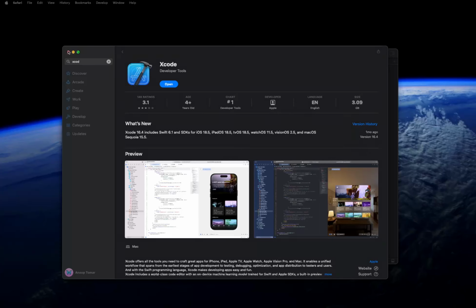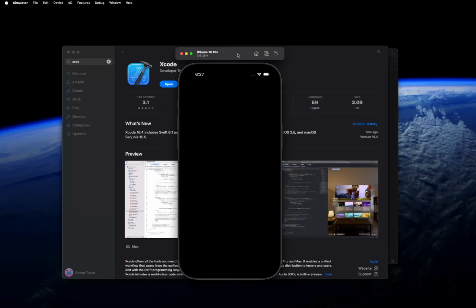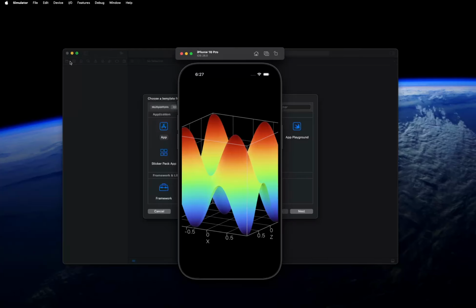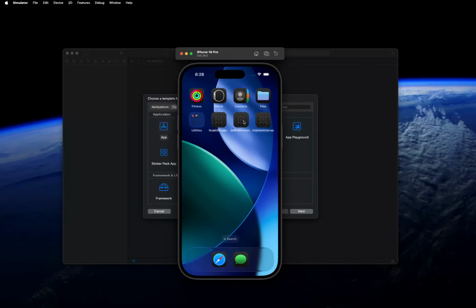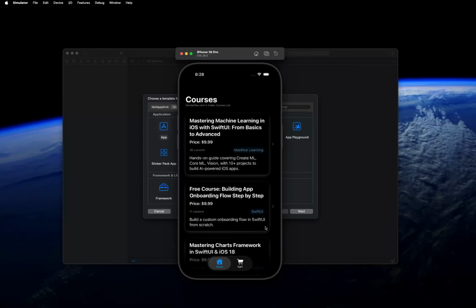Specifically, if we go back into our simulator, and let me close this. Okay, this is not what we need. We need this one. Okay, so this is one of the features.